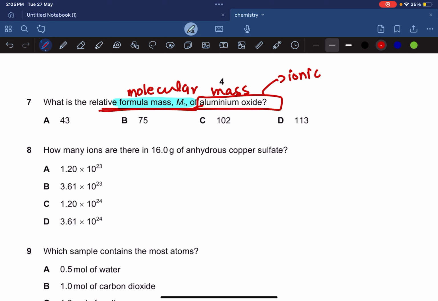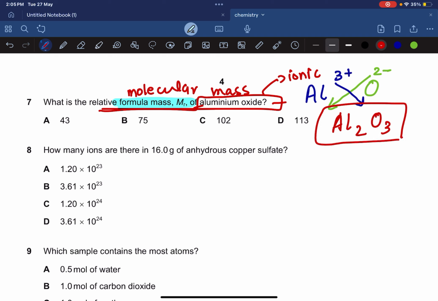have molecules. So for aluminum oxide, you need to realize that aluminum has a charge. I guess that's the thing people most struggle with. Aluminum has a charge of 3+, and oxygen has a charge of 2-, and this 2 comes over here, this 3 goes down over here, and what you end up forming is Al2O3. So that's your aluminum oxide. That's the formula. And now you have to calculate the formula mass.